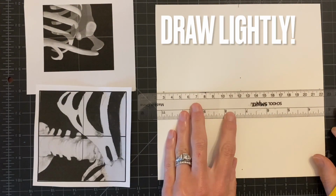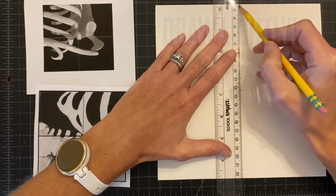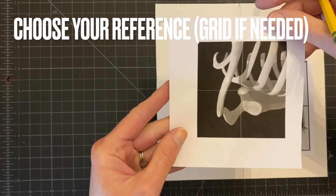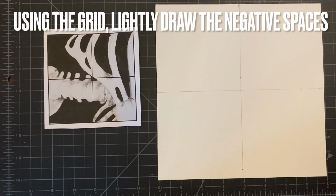You will then, drawing lightly, connect your dots to create a grid of 4 equal-sized squares, and then write your name and block on the back of your paper. Next, you'll choose your reference image. We'll have a variety to choose from.